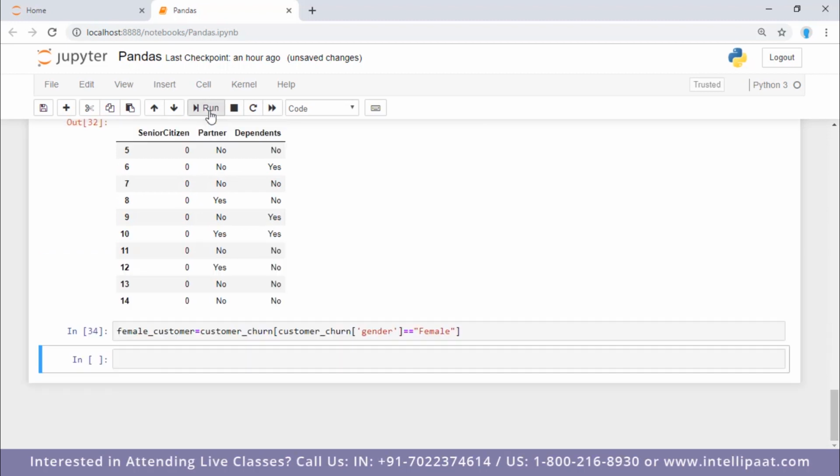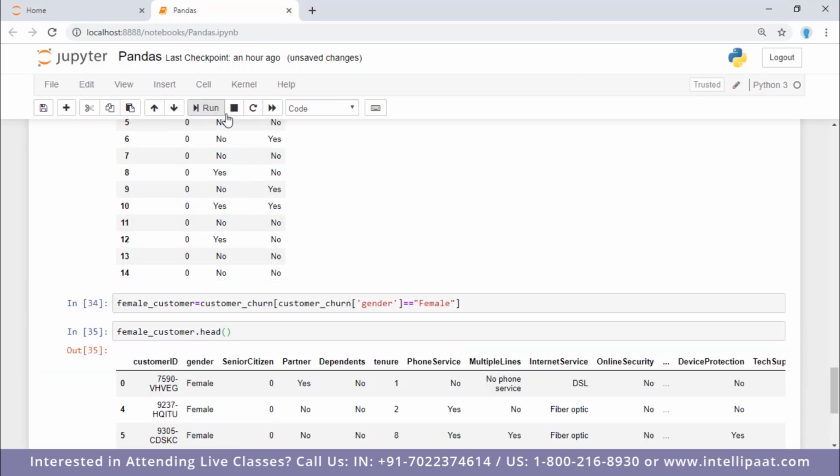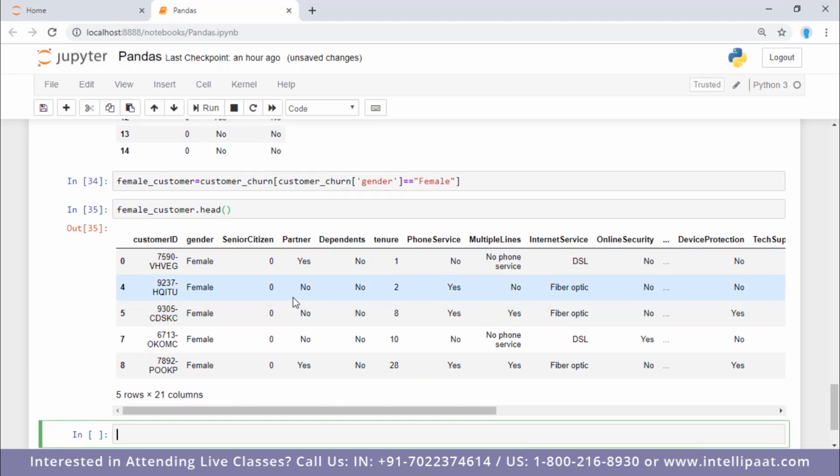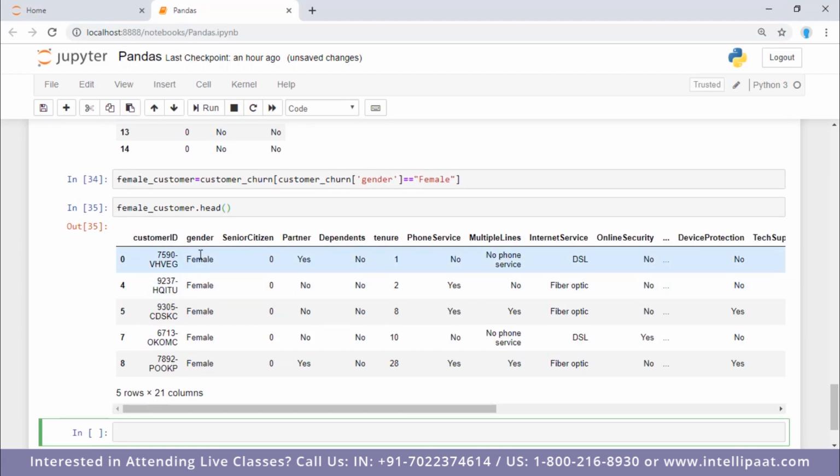Alright, I'll click on run. Now let me print out the head of this: female_customer.head. So we have successfully extracted a subset from the original data frame where the gender of the customer is only female.